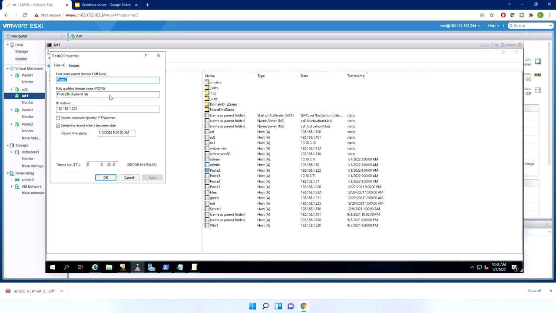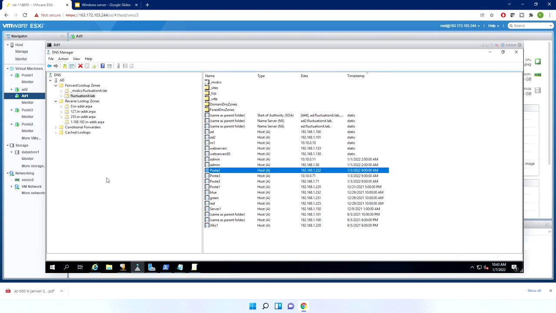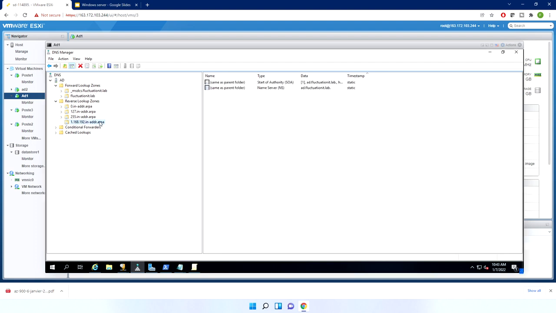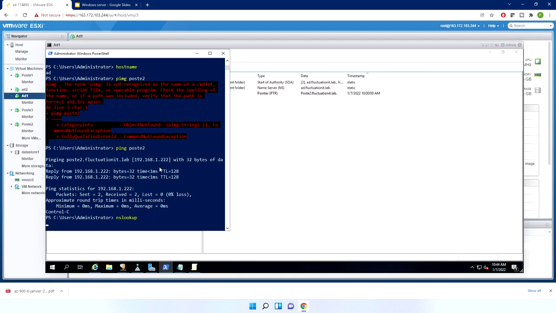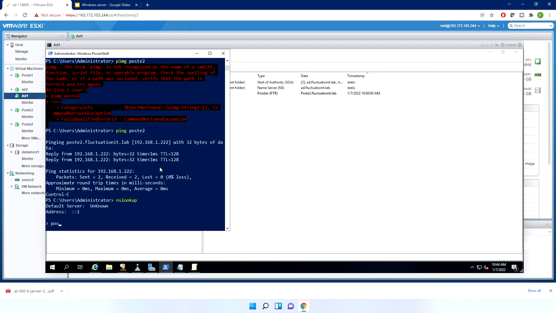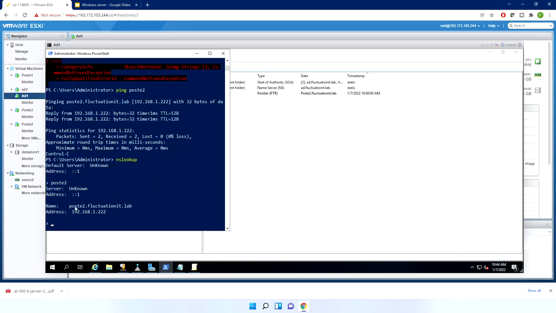What is happening is that if I take this record here, you can see that I have my PTR. I can update the PTR manually, but after, it will do it automatically. If I go back here and do a refresh, you will see that you have the PTR. What is nice is that if I run NSLOOKUP, now I can have the 2 results. If I type the name, I have the IP address, and if I type the IP address, I will have the name of the computer.